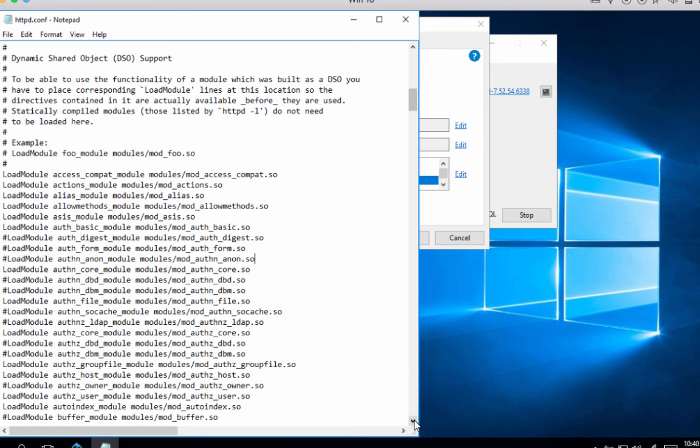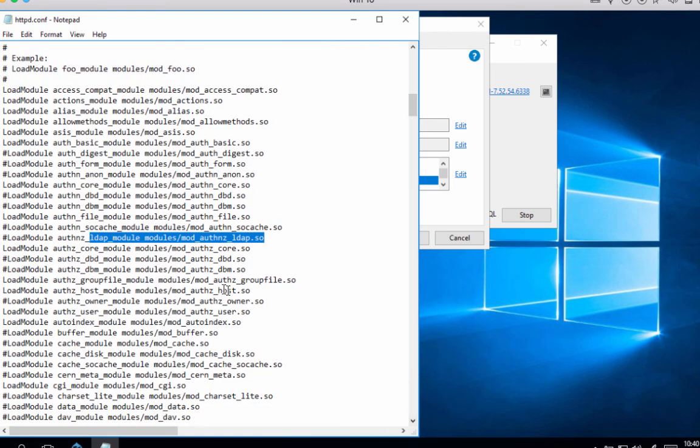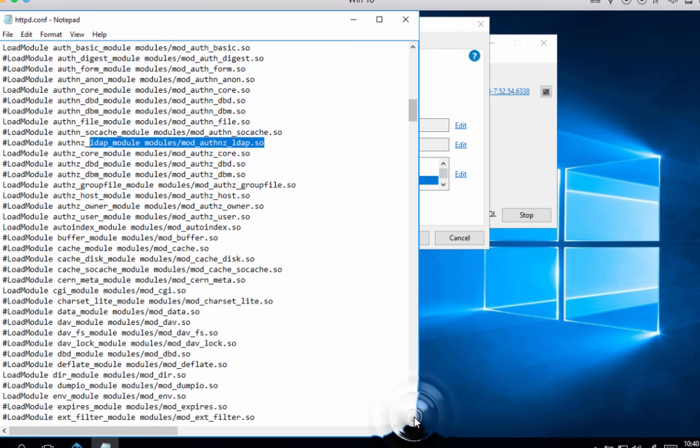But there are all kinds of modules. So for example, if we were using Lightweight Directory Access Protocol, LDAP, to log in our users, we might need to enable LDAP. There's all sorts, and then we would of course save it and restart the web server, and that would make the new library available for Apache so that we could communicate with an LDAP provider.